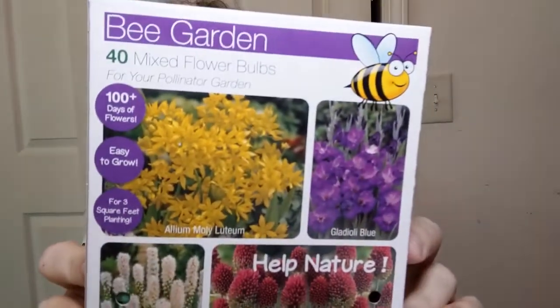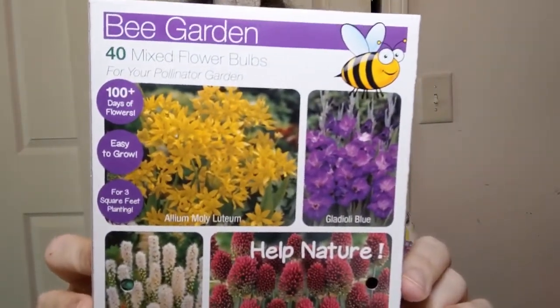All right. Oh, and this in here. I thought this was cool. See, y'all got me into this planting stuff and growing things. And you got me more stuff to purchase. Bulbs, not blubs, bulbs. Bee garden, this is to help with pollinators. A whole bunch of names that I can't pronounce of different flowers and stuff, but they are bulbs in the box. And I will have to see what to do with those, because your girl ain't got a clue. But that's what the internet is for, right?